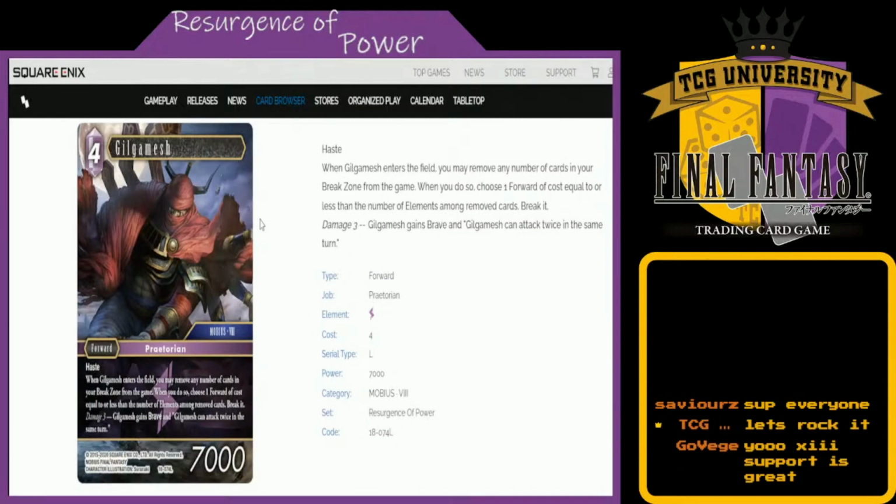I love Gilgamesh. One of these days I'll build a Gilgamesh deck. I've said that before. I really want to too. 4 CP, 7k with haste. When Gilgamesh enters the field, you can remove any number of cards in your break zone from the game. When you do so, choose a forward with cost equal to or less than the number of elements among removed cards. Break it. Gross. Damage 3, Gilgamesh gains Brave and can attack twice. Look at that. Lightning getting cards that can attack twice again.